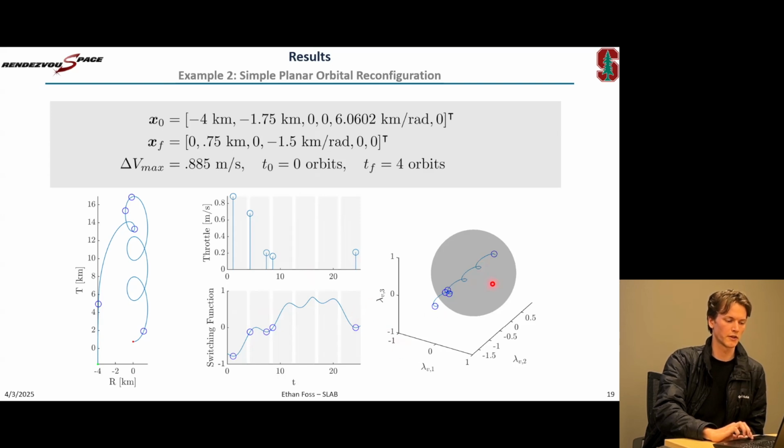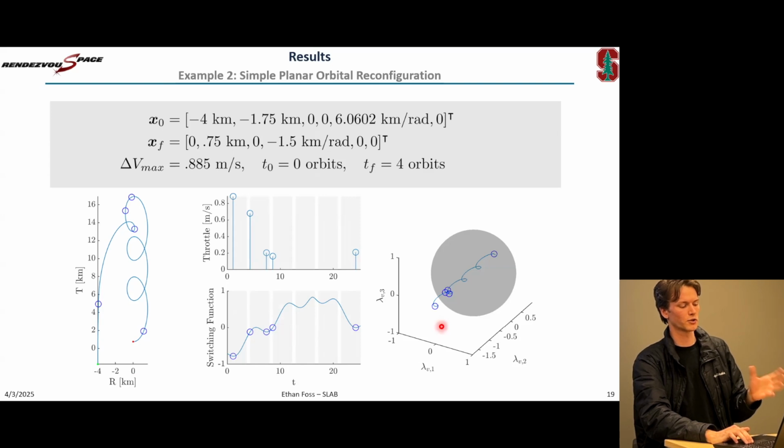You can visualize what the switching function looks like here as well by plotting the co-states. When this co-state trajectory is contained within the unit sphere, that corresponds to no impulse. But when the co-states leave the unit sphere, that corresponds to a point where you would want to apply the throttle. So you can see how we get this interesting structure by considering the dual form of the problem, which we wouldn't have otherwise been able to see by simply solving the primal form.